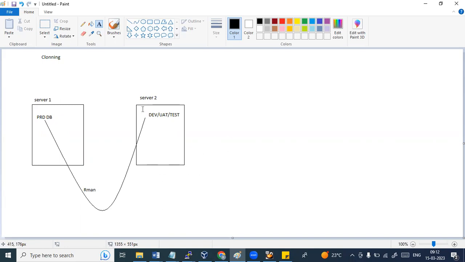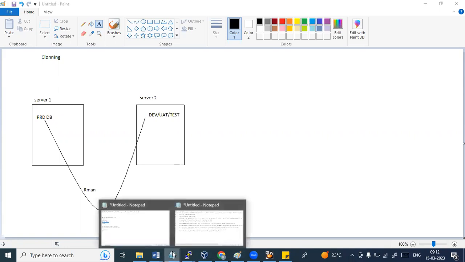Let's see the highlight steps involved in this process. It's a very simple process, but in real time we may get regular requests for this. For doing cloning, it might be on a weekly basis or monthly basis. Whenever clients ask, hey, could you please perform the cloning from production to test or dev? So you should be able to do it. So it is one more regular task that DBAs will perform.